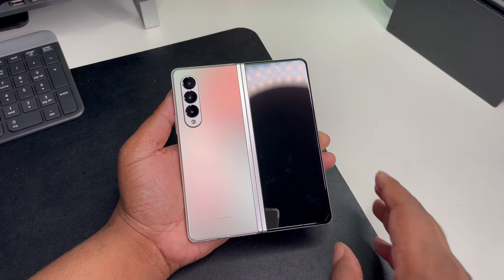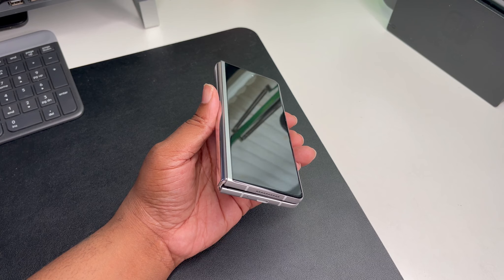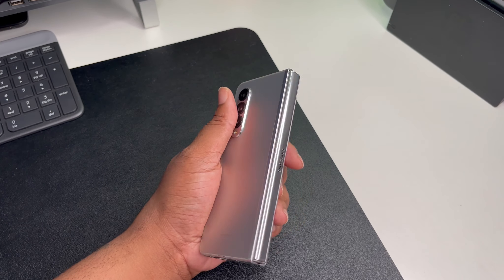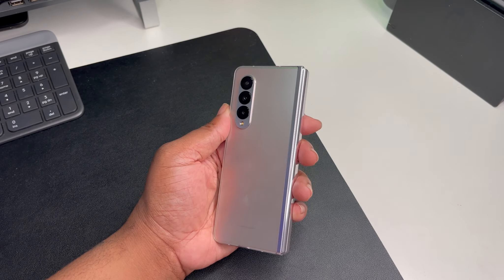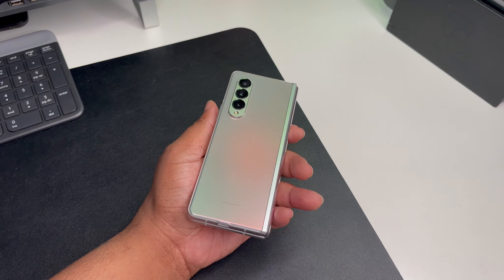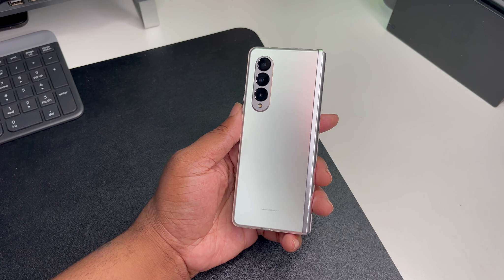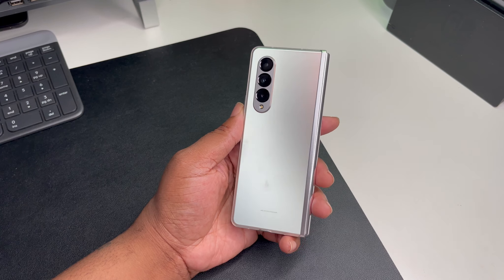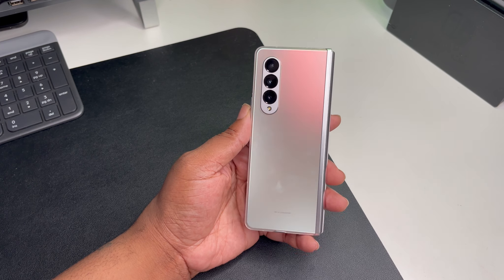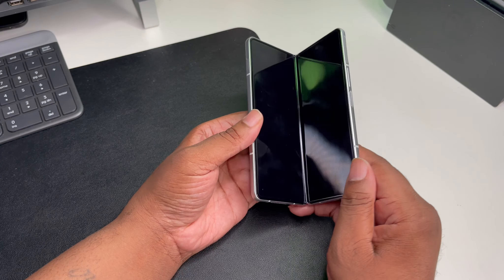Closing it — oh it's nice! It's definitely a solid close. The hinge is everything on this thing, definitely feels very premium. Nice little weight to it — I mean it's heavy. This is heavier than I think anything I've got. That 12 Pro Max is heavy, the Note is not as heavy as the 12 Pro Max, but this doesn't feel that bad. Opening it up — okay, it's not bad at all, I'm impressed.